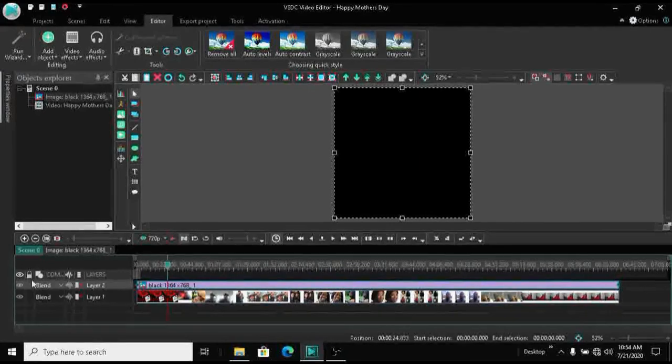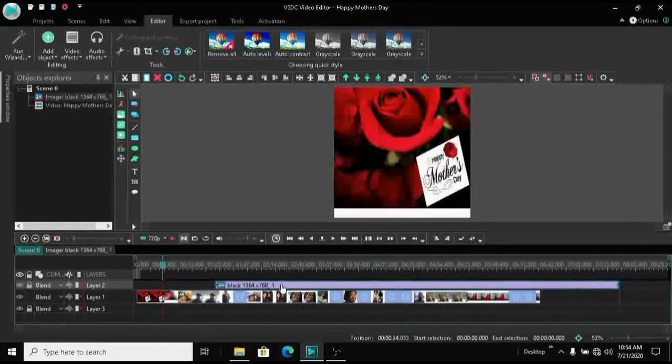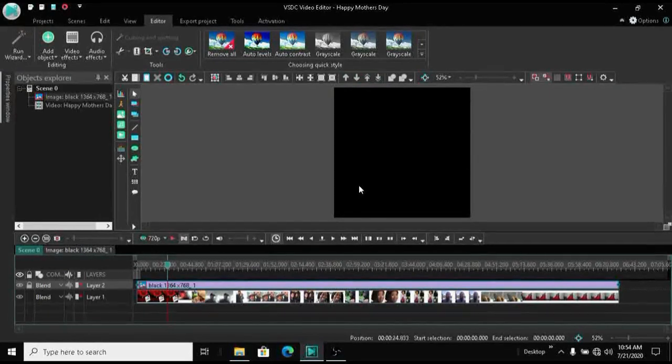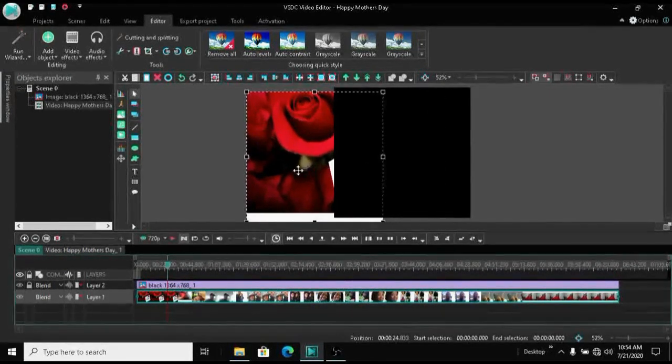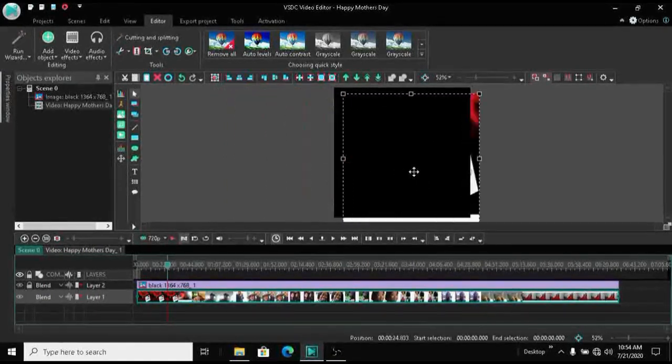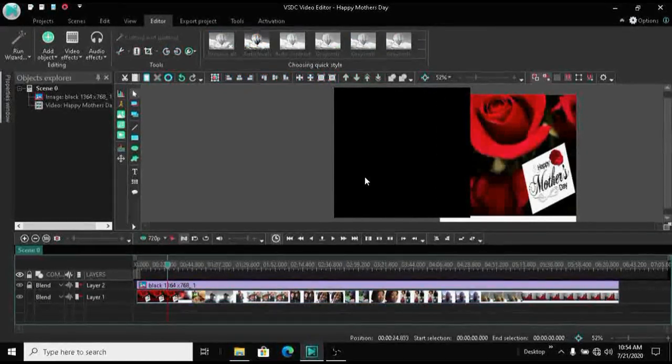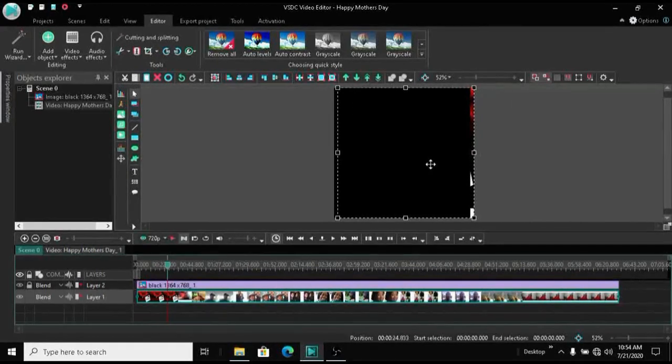If I come over here to lock, it does something very similar, just in reverse actually. If I click lock, I can still move the place and time, but when I come up here to the window, you notice I can't move it, I can't select it, I can't do anything. I can move the layer underneath of it, but I can't do anything to that black layer. So let me put this back where it belongs.